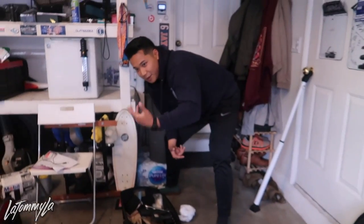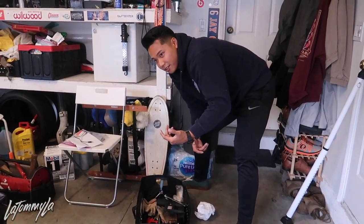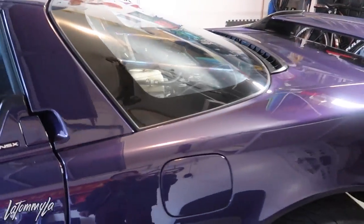Oh, must be nice. Is that a Group M intake? No, it's actually a Mugen. Well, downforce style, actually. At least he admitted it. Yeah, I did it. But dude, that's really nice. Downforce is the new thing. They make parts for the NSX that all the companies don't make anymore. Okay, so they're remaking them. Remake stuff.